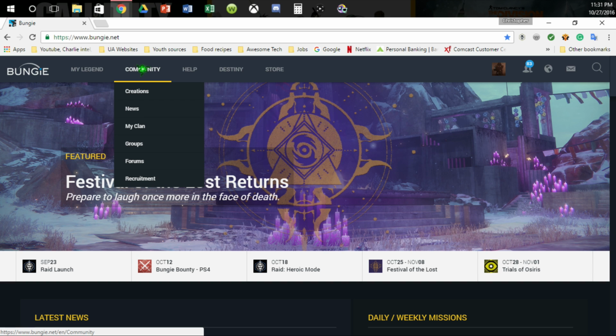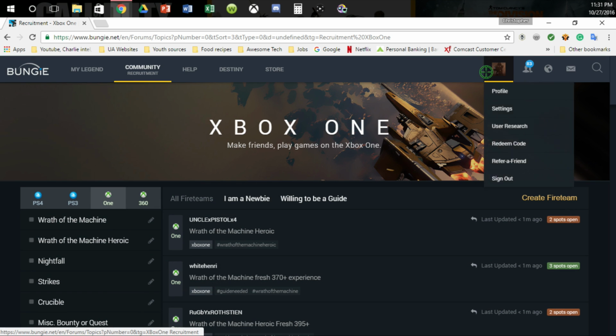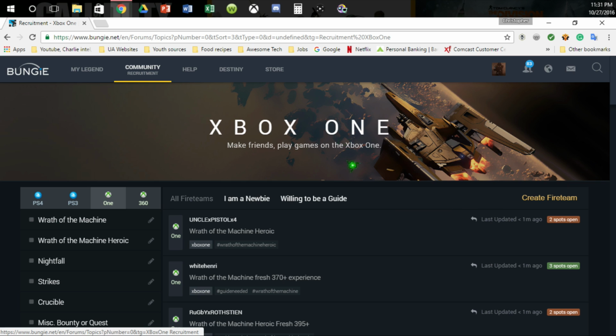Come over to Community, and I'm pretty sure it's the same on the app. And you hit Recruitment. Depending on what you're signed in as, I'm signed in on my Xbox profile, so of course it's going to bring me to the Xbox forum. If you're on PlayStation, it's going to bring you to the PlayStation one. So basically what you do here is you find fire teams or you create fire teams, and I'll go over how to find them first, and then we'll do create, which is right over here.